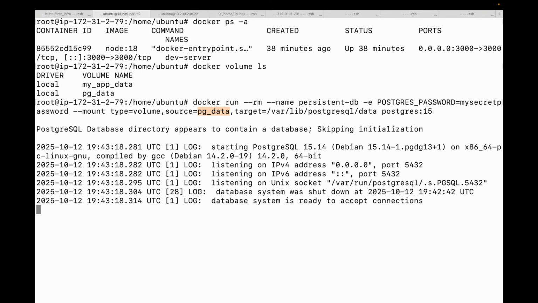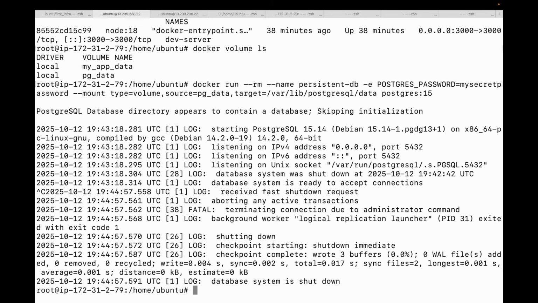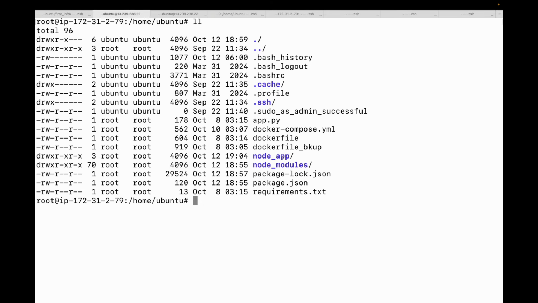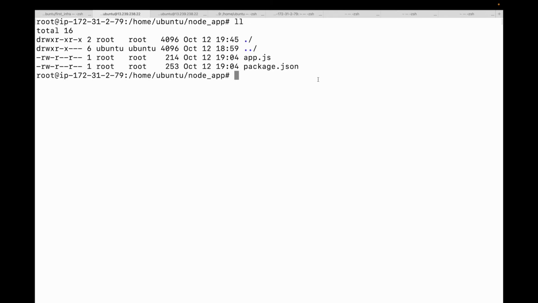Now let's talk about bind mounts. Perfect for development workflows. Imagine we are building a Node.js application. So I'll kill this. Here I have this node app folder, and within this I have my package.json and then app.js.